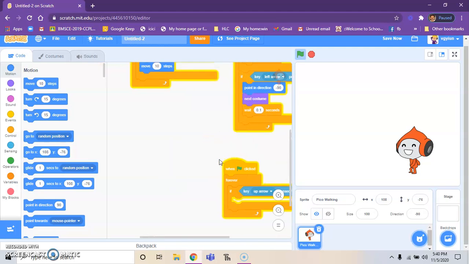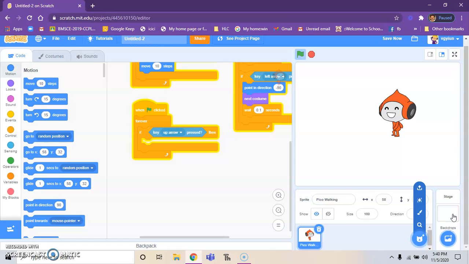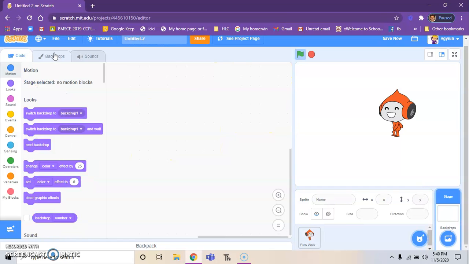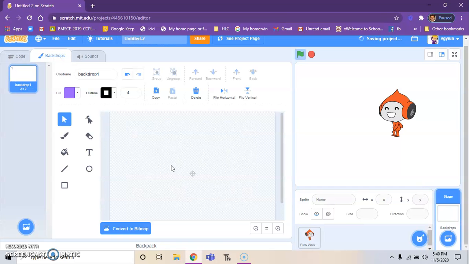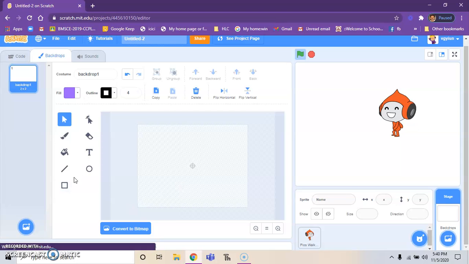Fine. Now we're going to take this and rest. Now we're going to do jumping first, so first we need gravity for that. We're going to customize our stage a little. Go to stage. Now I can do anything you like, but I'm going to do it a little different. I'm just going to do a simple area to lay down, like land. I get a little gibberish when I don't know what I'm talking about.